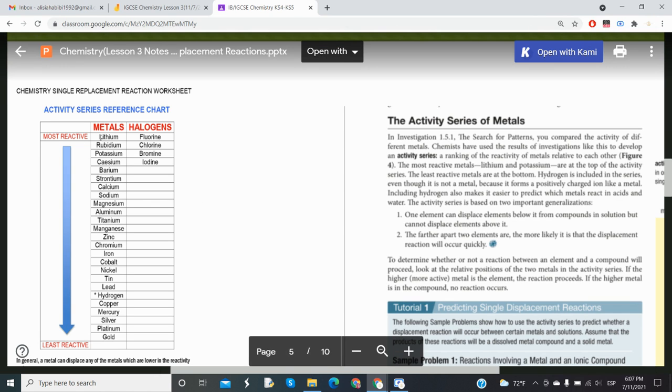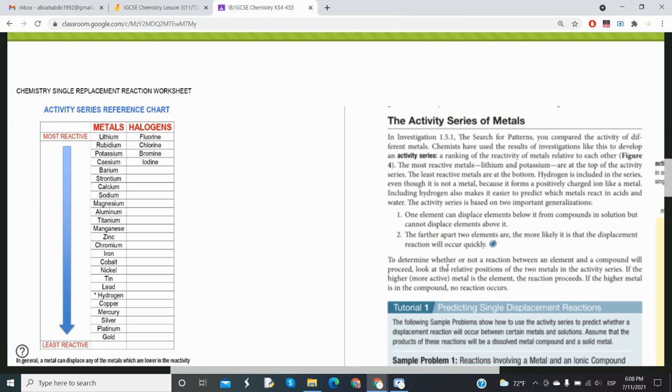So of course, if you have a metal that is much more reactive, for example, lithium, reacting with, maybe, silver nitrate, you can see the gap between lithium and silver is pretty large. So that would definitely show how fast the reaction would occur. Being that the gap is quite large, it would be really fast since lithium is most reactive, and of course, silver nitrate, which involves silver, is least reactive.